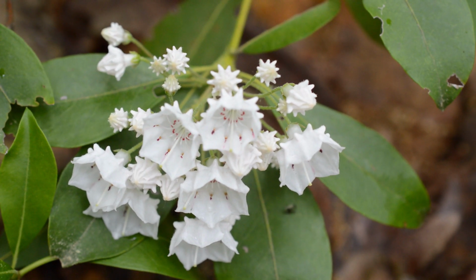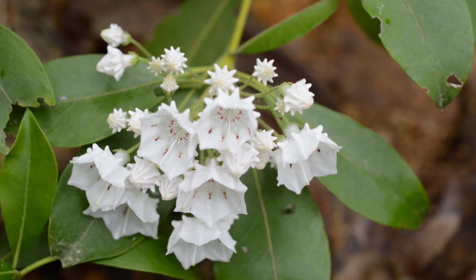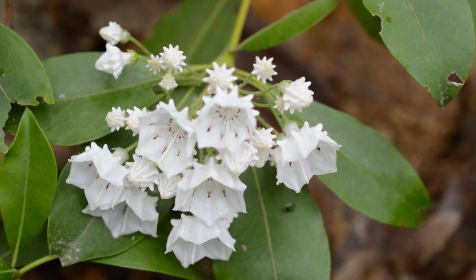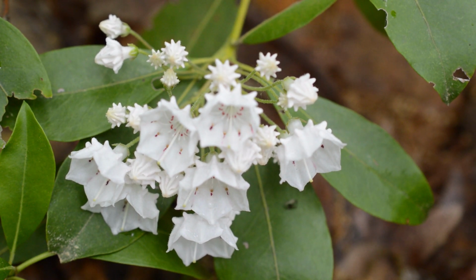Okay, I passed this plant plenty. I might as well talk about it now, just because I keep saying, oh, there'll be a better spot for it. This is one of the four wonderful species of Kalmia we have here in the Northeast. You also get Kalmia angustifolia with the little red or pink flowers on it. You get Kalmia polifolia, which kind of looks a little bit like angustifolia with opposite leaves and a more diminutive habit. And then up in the Presidentials, you get Kalmia procumbens, which is a dwarf matted alpine plant.